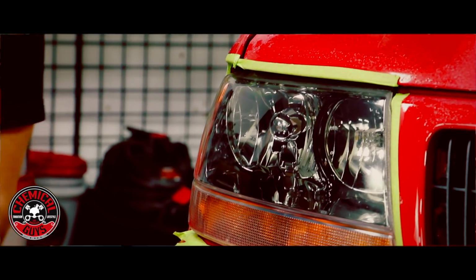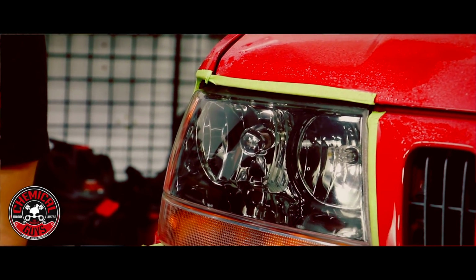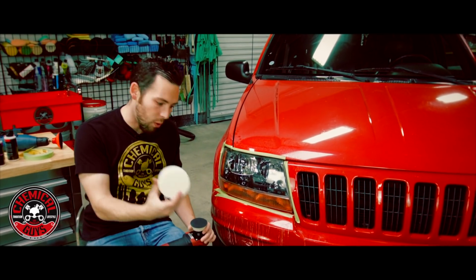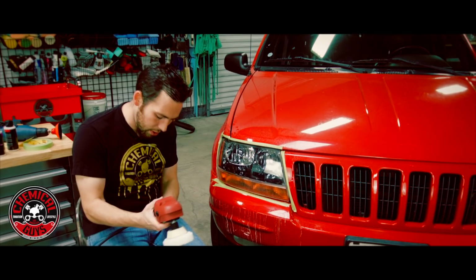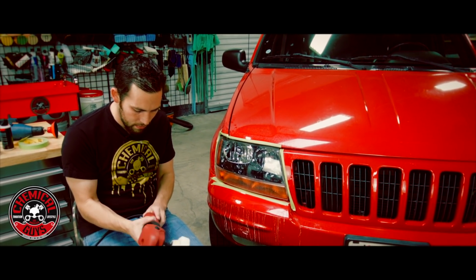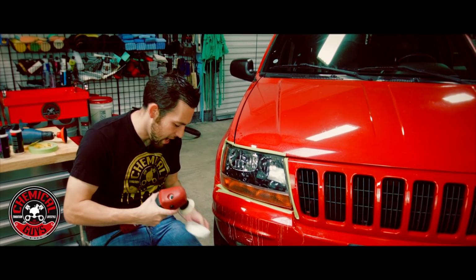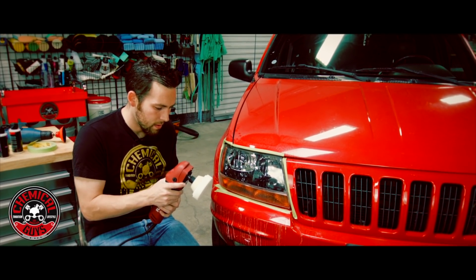I like to polish it one more step because I've already done all this work. I can just do a little bit more work and the results will actually be fantastic. So I'm going to grab a white polishing pad and throw this on my rotary polisher. I always want to make sure that the pad is as centered as it can be. There we go.